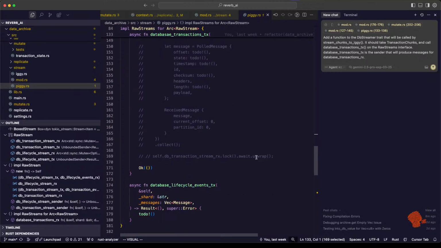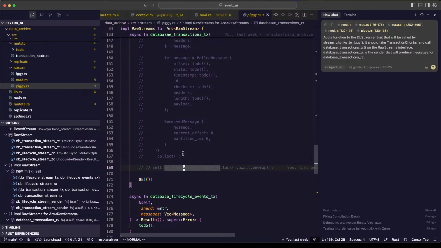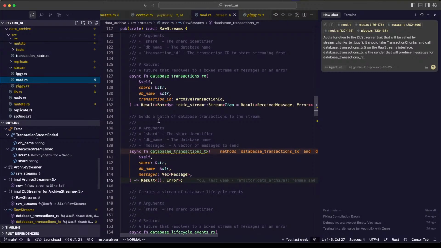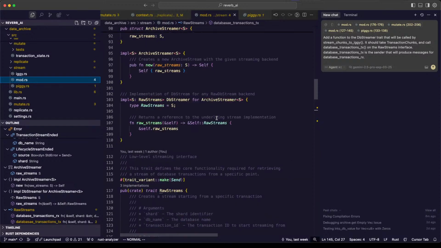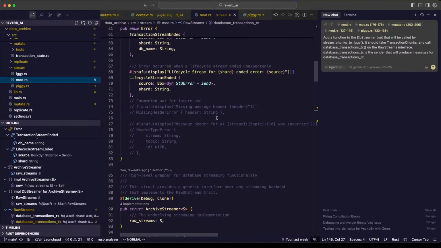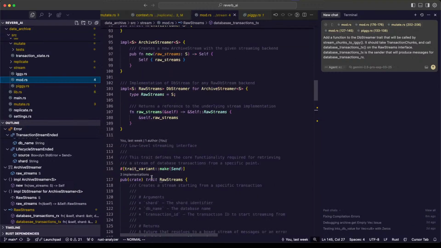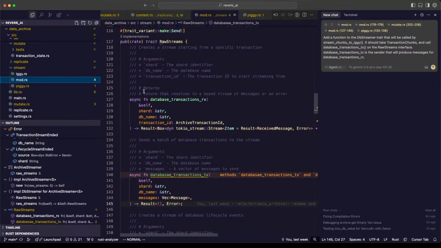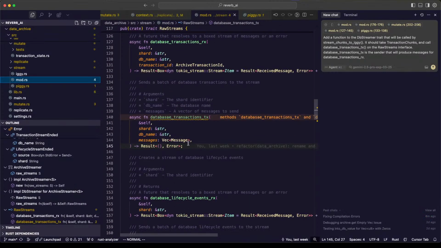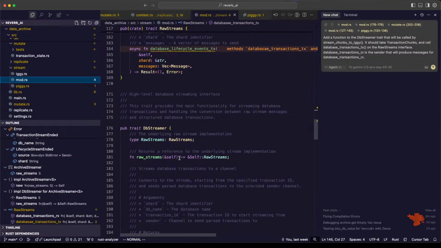DB transaction stream TX. Okay. What else should it know? Database lifecycle events.